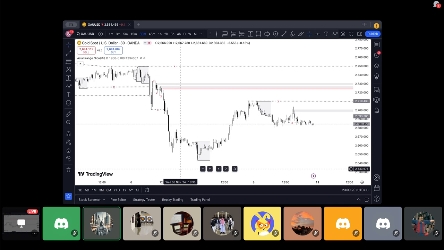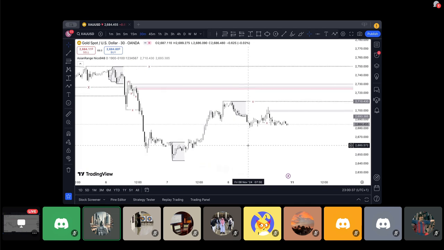I came to realize, one, I was going against the trend, and even if I was going against the trend, you can still catch counter trend trades, but there are some confluences that you really have to pay attention to in order for you to take a counter trend trade. Like this one, this looks good, this is a complex pull, but basically number one confluence is for you to take a counter trend trade, guys.